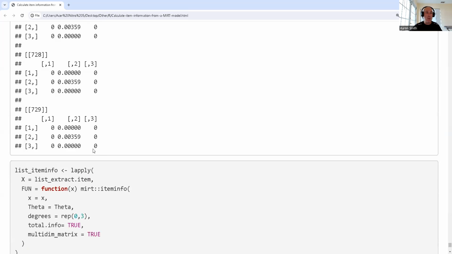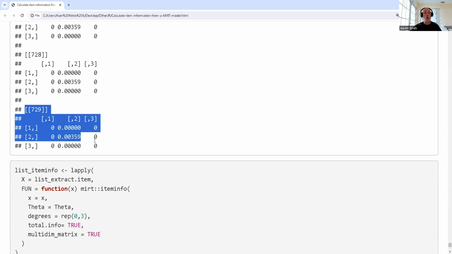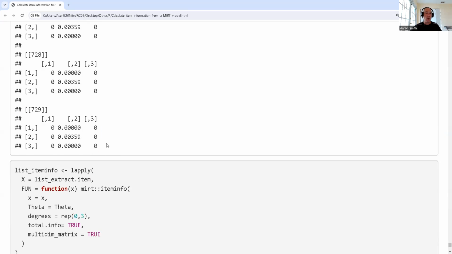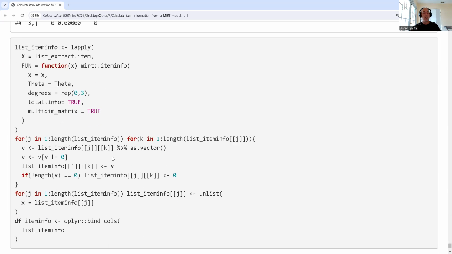Now, notice I have all these matrices with a whole bunch of zeros. I look through and every single matrix for this particular model, not necessarily your model, not necessarily the viewer's model, but for the one that I built here and now, every matrix is all zeros except for one value. So I'm just going to go through and extract that.